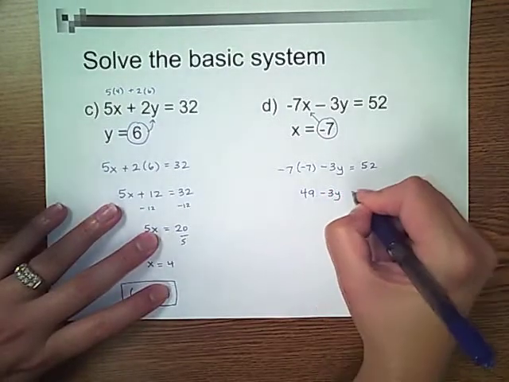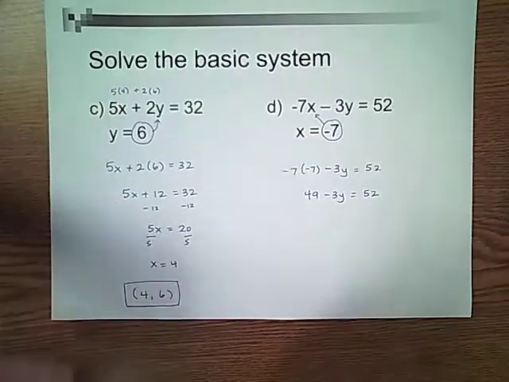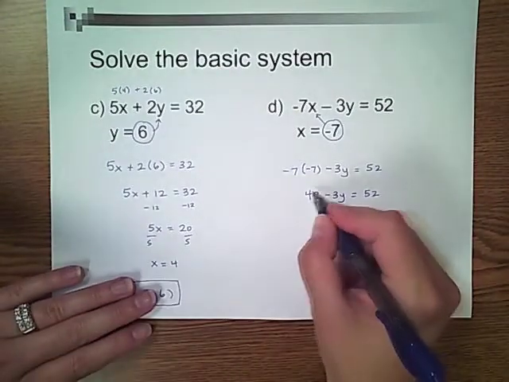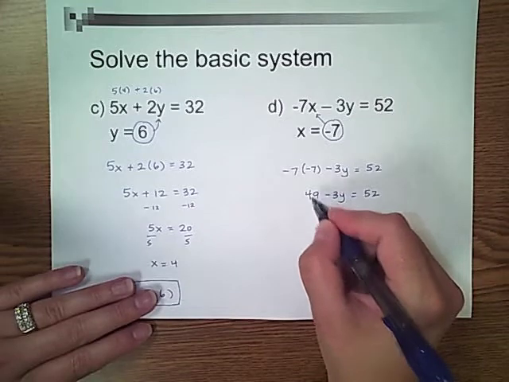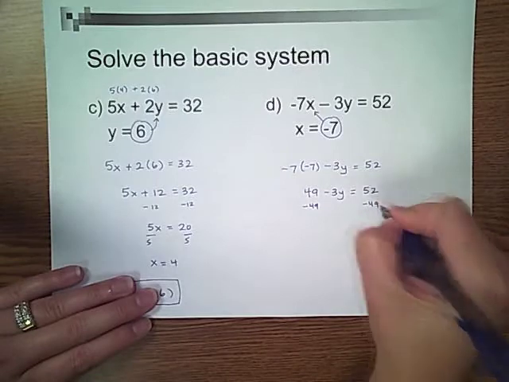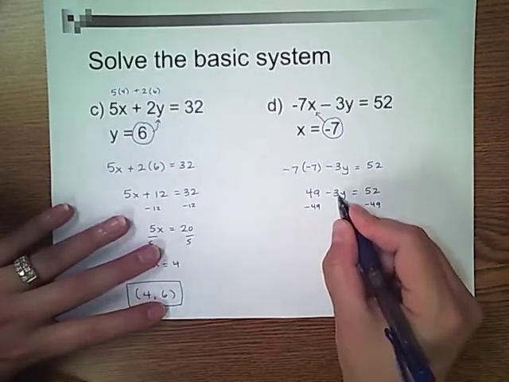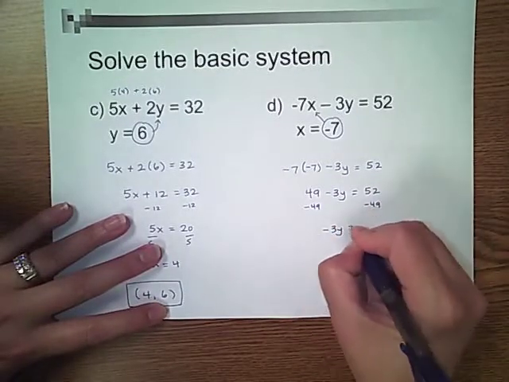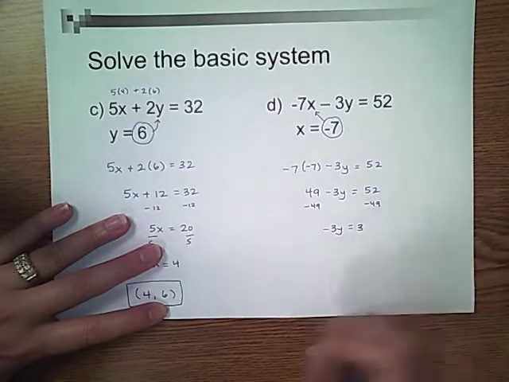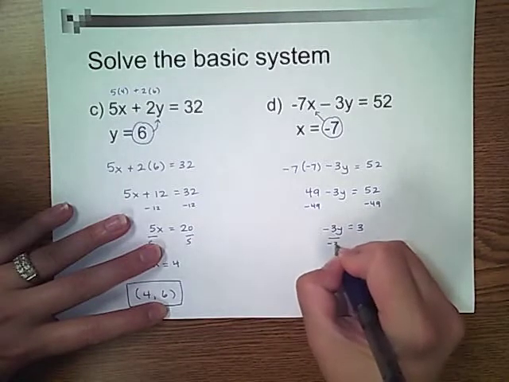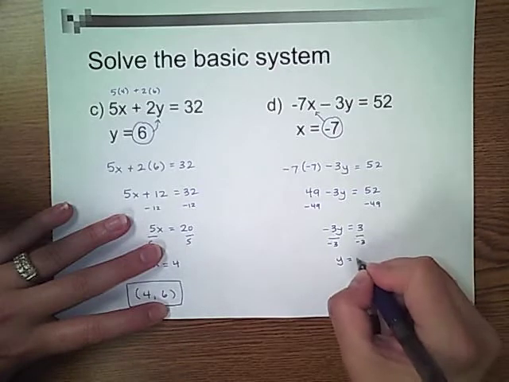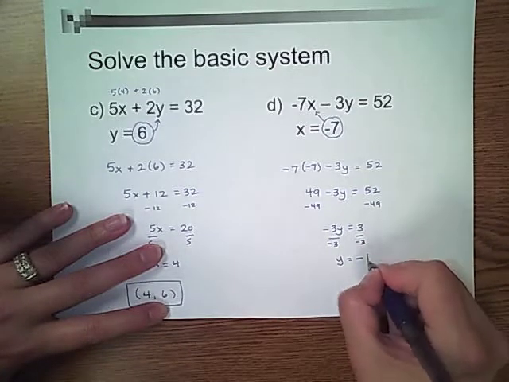minus 3y equals 52. This is a little trickier equation to solve here, but most of you are doing a really good job and are able to do this. We're going to move this 49 next, so it's a positive 49, so we need to subtract 49 on each side. Okay, don't forget that this is a negative 3y that's left over. Okay, and 52 minus 49, you might need to do that in a calculator, but that comes out to be positive 3. Divide both sides by -3, so y equals positive divided by negative. I know it's going to be negative, and 3 divided by 3 is 1.